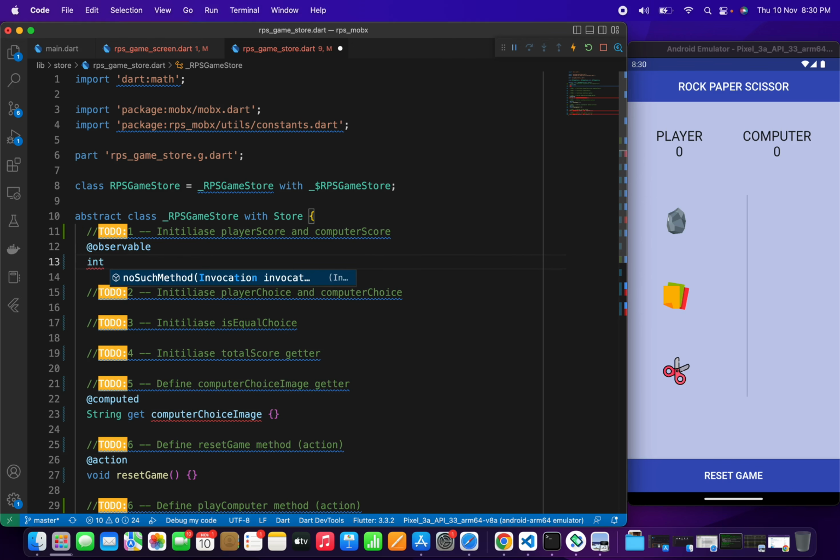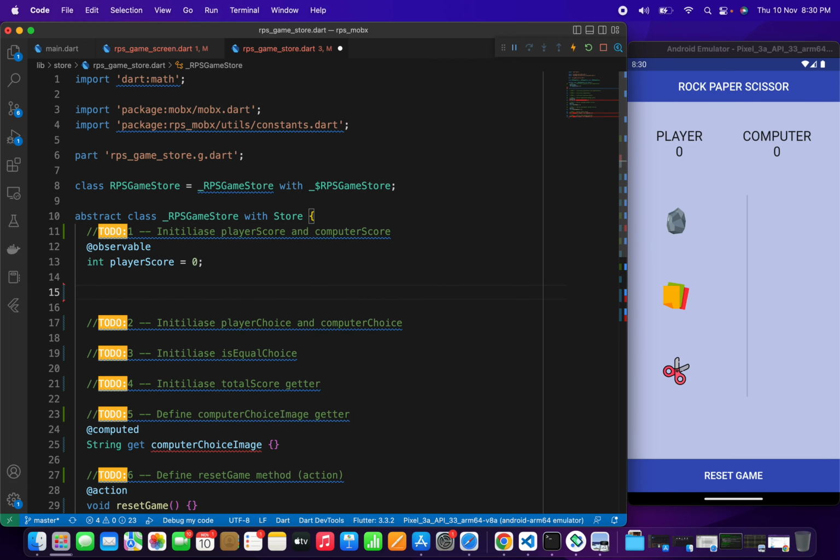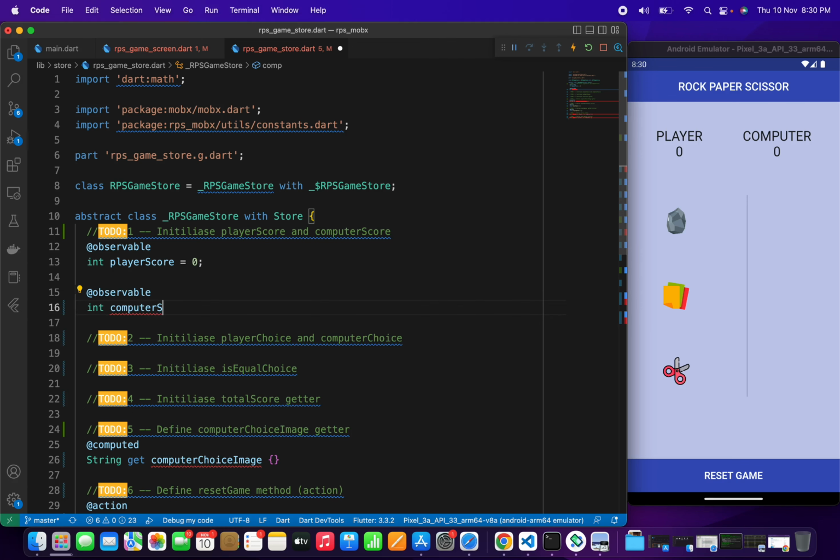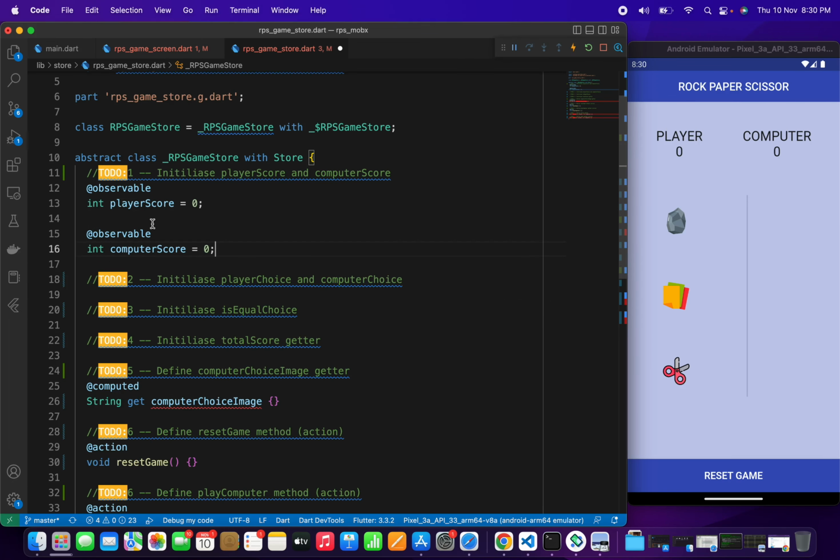I am going to say player score is equal to 0, an observable, and next computer score is equal to 0. Now we have two variables, player score and computer score, initialized to 0. Now let me remove this to-do.